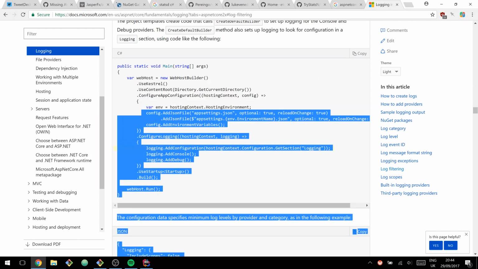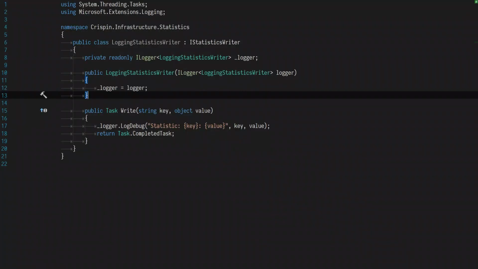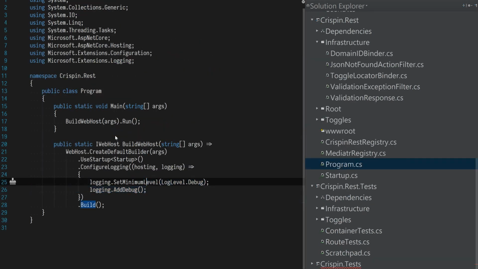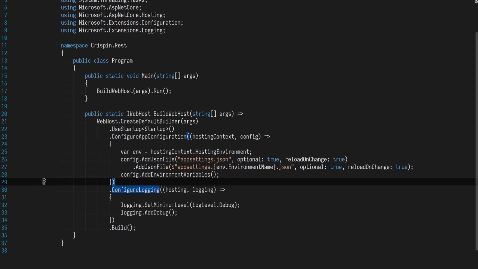Let's take that bit. Program.cs. Right, we don't want all of this, I don't think. I don't understand why they chain some of the methods, but not all of them.